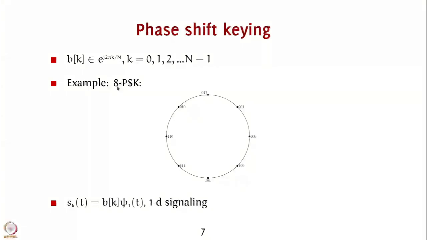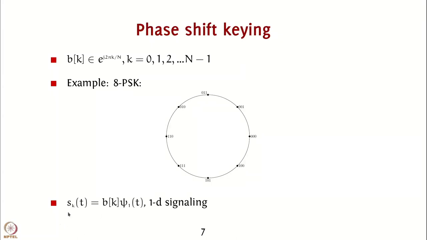Let us now take the example of 8 PSK. Here, one of 8 possible phase values, equally spaced, gives you the symbol. For example, e^(j 2 pi times 0/8) is this particular symbol. e^(j 2 pi times 1/8) is this particular symbol. e^(j 2 pi times 2/8) is this symbol, and so on. As you can see, if you ascribe bits to each of these, 000, 001, 011 and so on, then one of three possible bits are conveyed by these symbols. In this case, as we mentioned, only the phase and not the amplitude conveys the information. Therefore, just by checking the phase of the received symbol, you should be able to recover your bits.